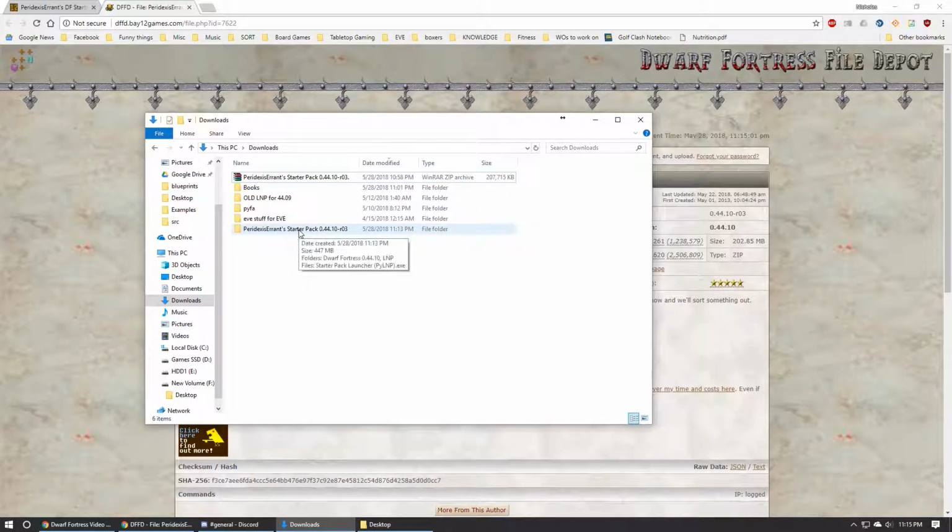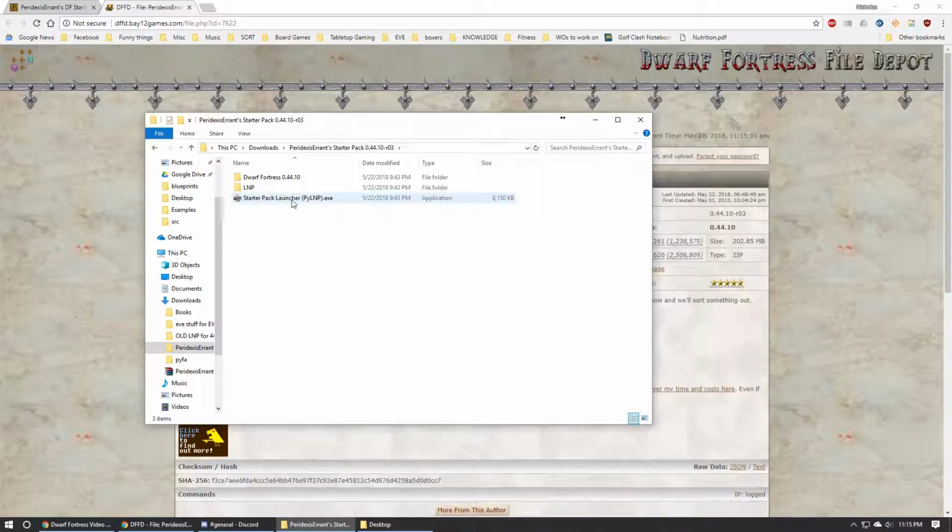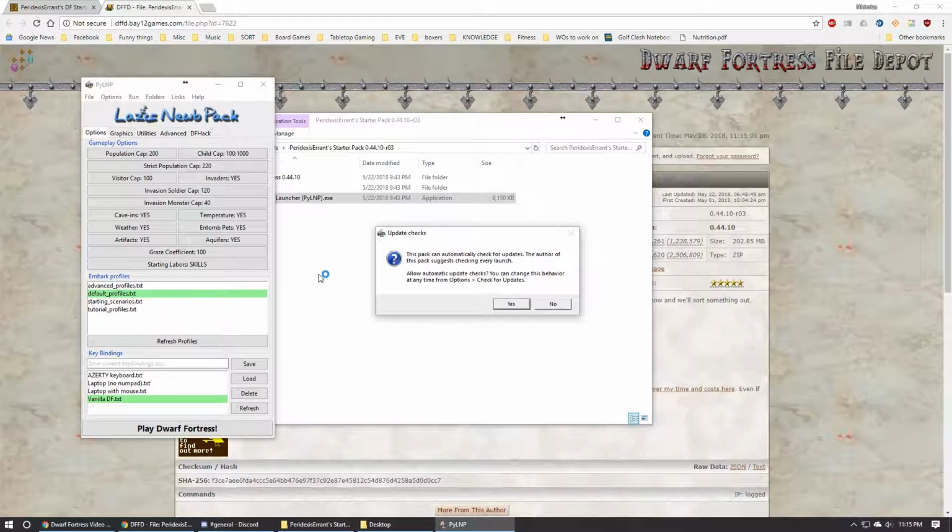Anyway, that'll take a few seconds depending on your computer because there's a bunch of files in there, and it'll give you this folder. So we go into here and double click on the starter pack launcher. And the first time you launch this after unzipping it, it'll usually take a few seconds to open as it basically associates itself with all the different files and whatnot. But after that, it's pretty easy.